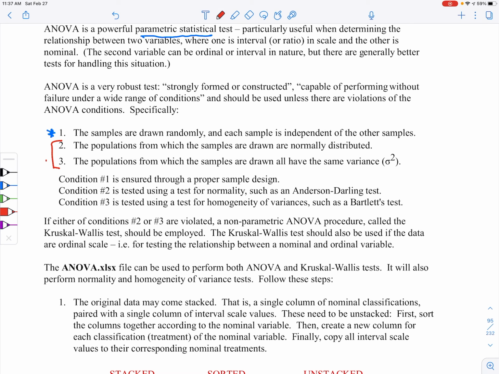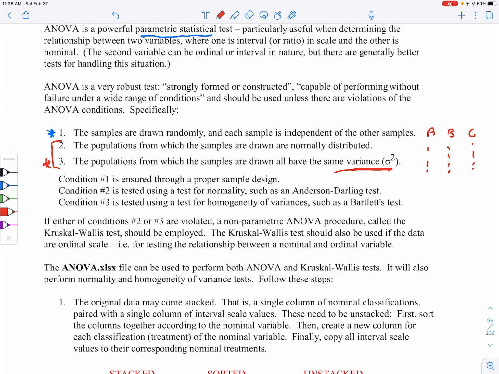But this is a new one here, and that is that if they're normally distributed, then the populations from which the samples are drawn have the same variance. Okay, so what does that mean in terms of the Alberta, BC, and Ontario trees? So we had things like this, and we had the different numbers down here.